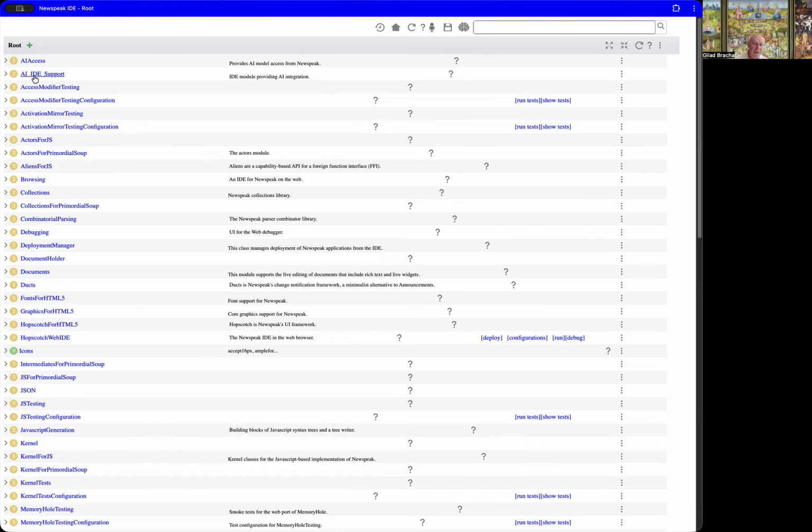You can see there are a couple of classes here, AI Access and AI IDE Support, and there's a bit more code scattered in other places, mainly in the UI framework, just a bit. Altogether, maybe 5,000 lines of code, all written by Claude, slightly supervised by me. Apart from architectural supervision and the occasional instruction to avoid an anti-pattern, it's entirely coded by Claude. I never actually wrote a line of code in this project.